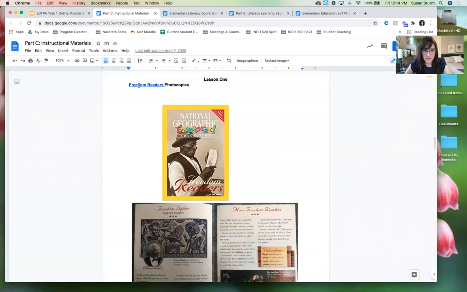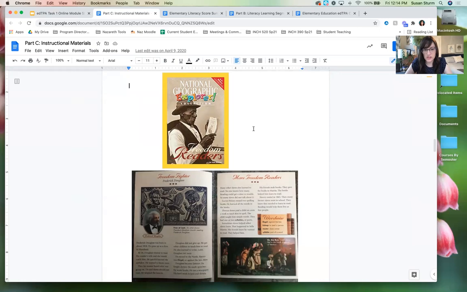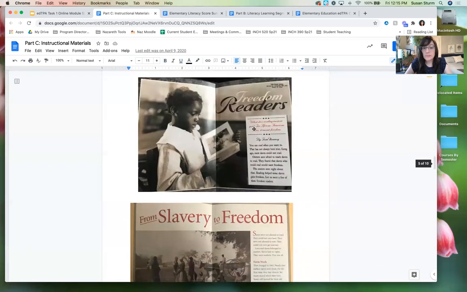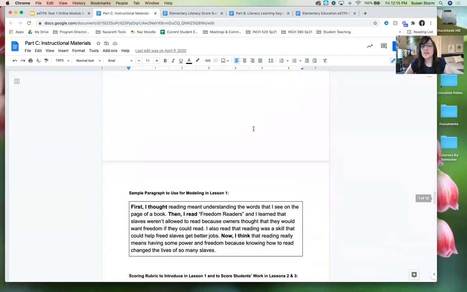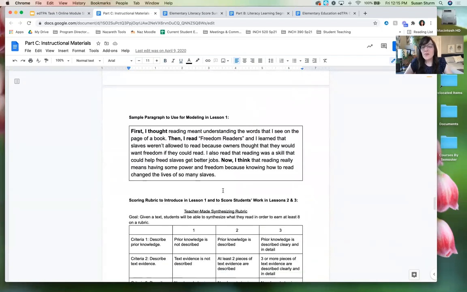So this link does link out. Remember that a URL link like this wouldn't work. You want to put the URL, but she includes the actual page images here. So we see the text. Remember, we want to see at least lesson 1, your full text, so that we can see how your modeling goes. Then we have the teacher's sample for what would be modeled in her lesson.